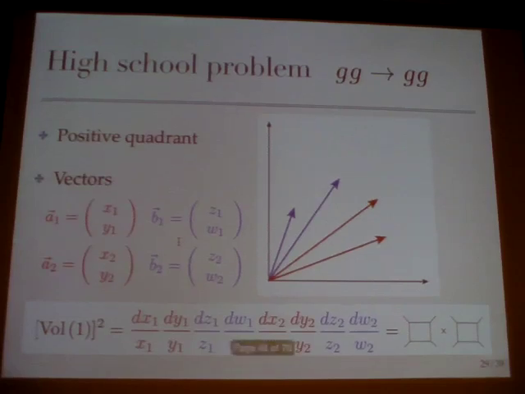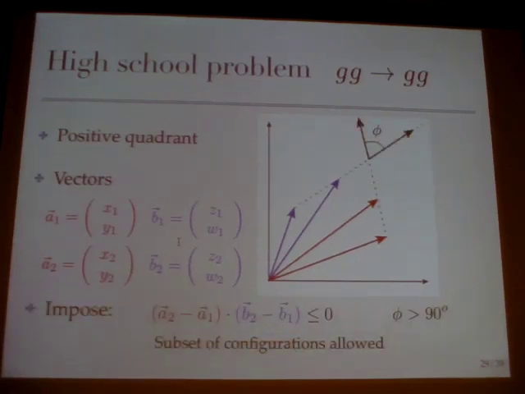But now we can impose a condition: if we take the difference of the two blue vectors and the difference of the two red vectors, they meet at some angle, and the angle must be bigger than 90 degrees. In this case, actually, it's smaller, so this will not be an allowed configuration. Now we find all the configurations of vectors that satisfy this condition, and in this case it splits into 8 different regions.